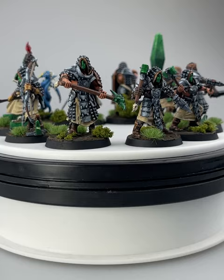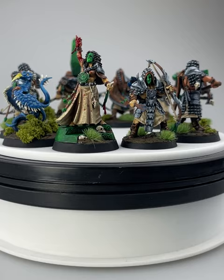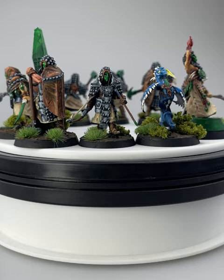I'm pretty stoked about how these guys turned out. I'm pretty happy with this style of non-metallic metal. I've always kind of struggled a little bit more with that, but with the speed paints and the sketch, I think that turned out really well. Pretty happy with the Army Painter speed paints. Those were a pleasure to work with as well. I might have to get more in the future.